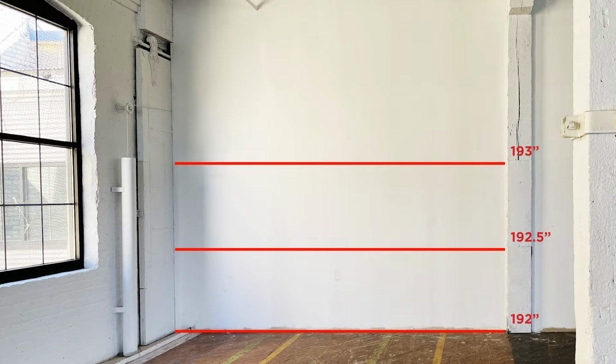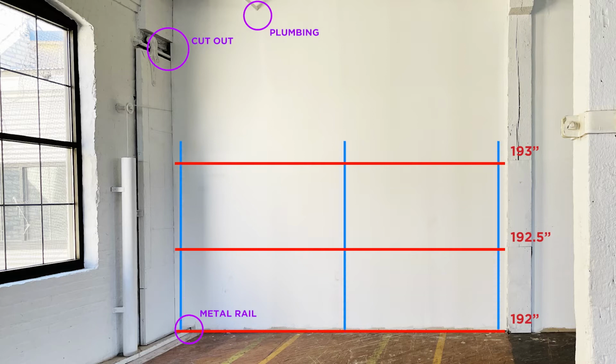Make sure to indicate which side is up, and at this point, it's also helpful to measure and mark the locations of any baseboards, light switches, outlets, windows, or anything else that's on the wall. Also, go ahead and measure the height of your ceiling at both corners and the middle of the wall. This will let us know if maybe your floor or ceiling are a bit off too. It's pretty common. Now, remeasure everything to confirm.